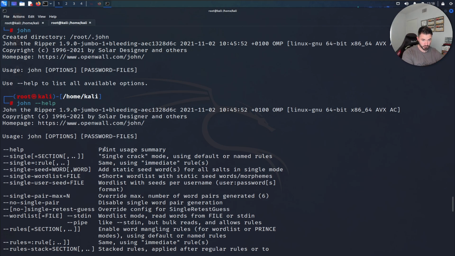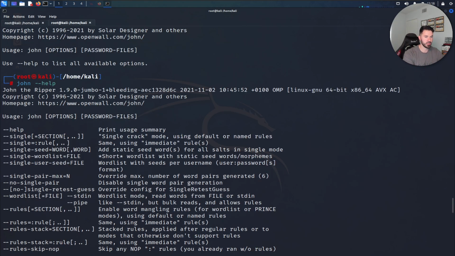Say for example, we want to crack a hash file. We can do john hash.txt, then --wordlist, and then the rockyou.txt, for example, and then whatever format, SHA or RAW, whatever kind of format that we want to try to crack, right? So that's the next tool on my list. And then next we can go into some web application security.